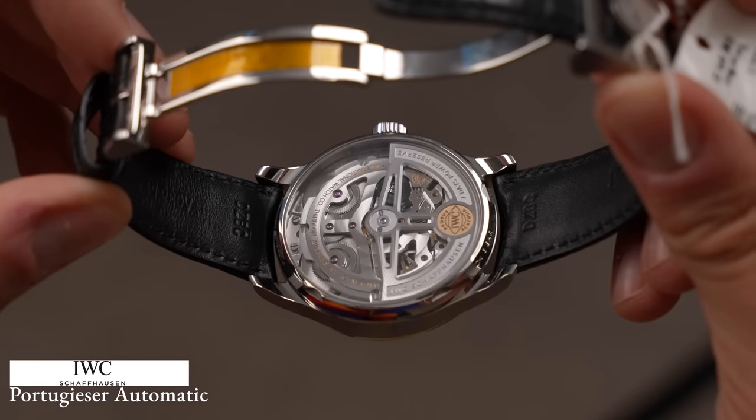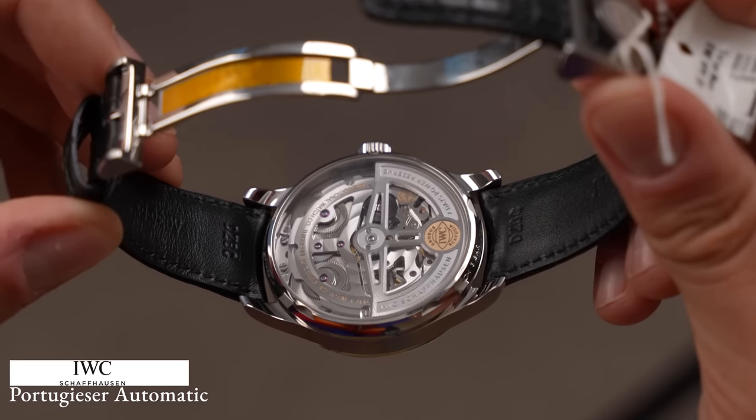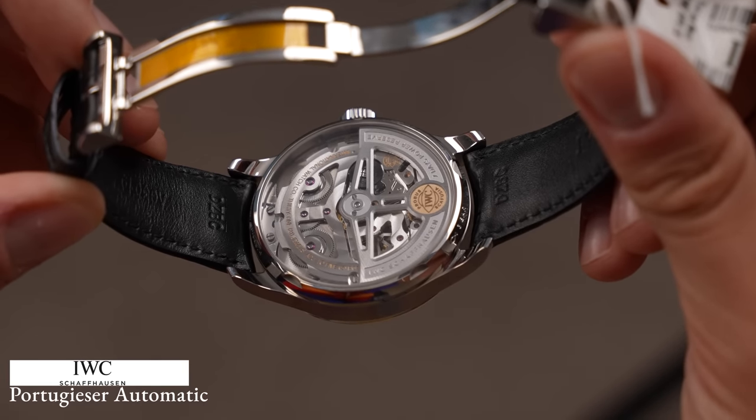And if you flip it over and you look at the movement, you're in for a real treat. Keep in mind the retail price of this watch is $13,100, and I think that's a tremendous value point, especially when, like I said, you look at this case back. First of all, this movement is absolutely enormous, which is not something we're really used to seeing, meaning movements that fit into their case backs very well. That is uncommon under $20,000, and you're talking about a lot of dress watches. A lot of brands like to repurpose old movements and bring them into new watches. So you have new design, but not mechanics that meet that new design, right?